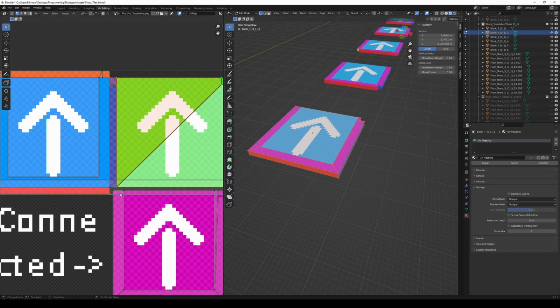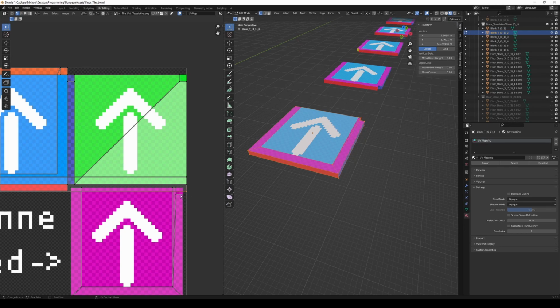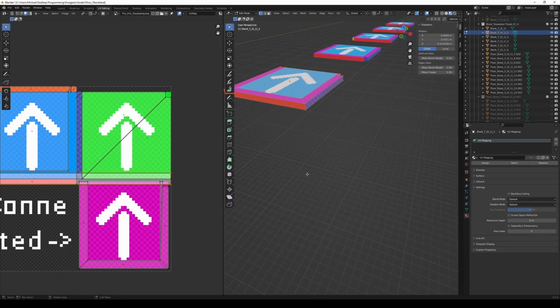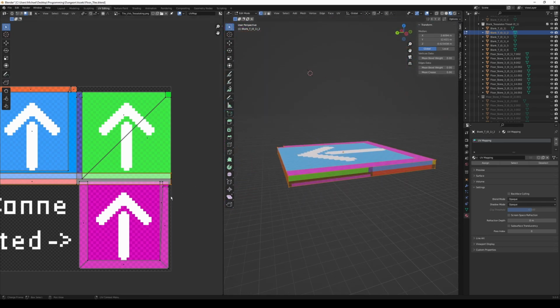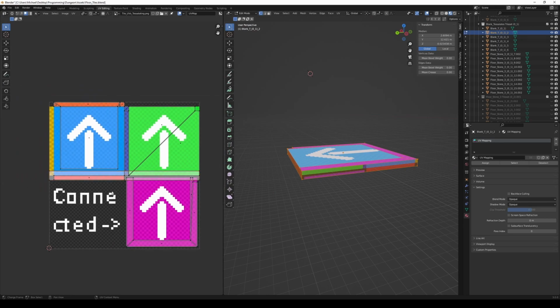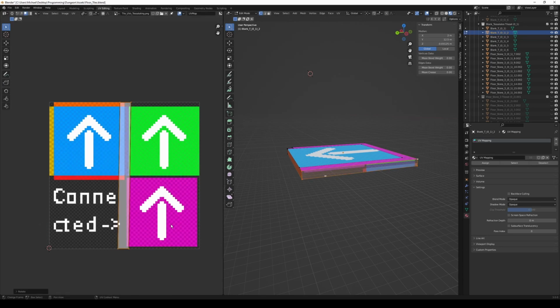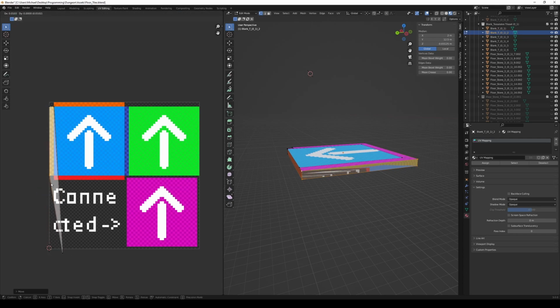apparently one of these is wrong. Let me just have a quick peek. Sorry, which one did I... Oh, didn't do that. So all this is just coming in here and doing this mapping. Let's just quickly grab these and line them up. This is all I've been doing. It's tedious, but it's good.